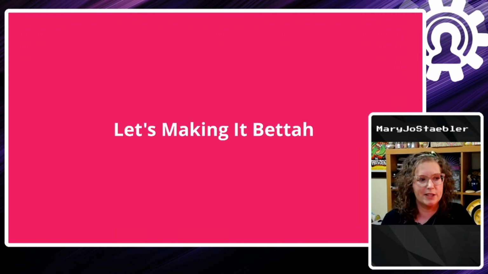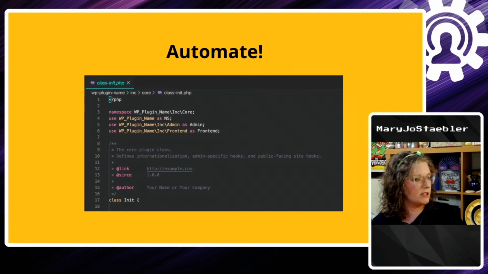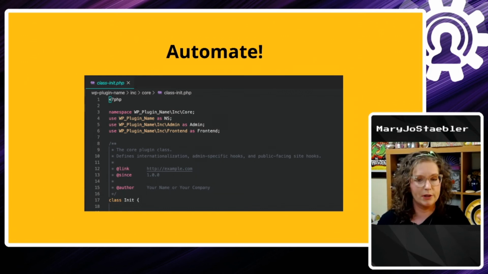What if you wanted some additional technology on top of it that these boilerplates don't have, right? That's where maybe you automate things. Maybe you add a little workflow to change out those name structures, because you'll see in here where it says WP plugin name. Well, that's not your plugin name, right? You've got to switch those out. So why don't you automate that, right? Maybe you put the stuff in Git and manage everything through Git. So there are ways to keep everything automated and up to date. So it has a lot of potential, and that's what's great. It's bare bones, right? It's the bare minimum of what you need for a plugin.